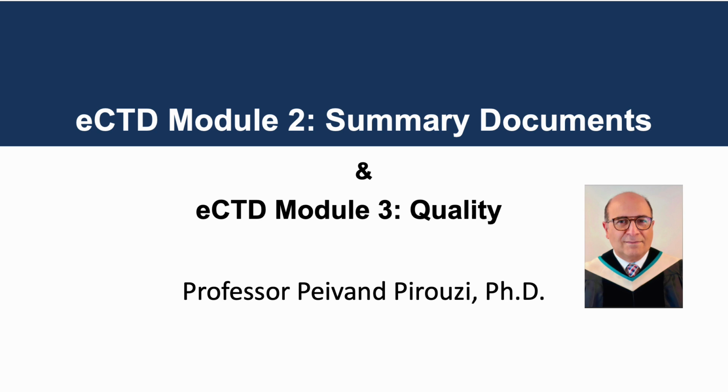Today's objectives include understanding the granularity concept in eCTD submissions, learning the 5 primary components of Module 2, exploring the detailed structure of Module 3's drug substance and drug product sections, and understanding how these modules work together in the overall regulatory submission. By the end of this session, you will have a comprehensive understanding of these modules that will serve you well in your regulatory careers.